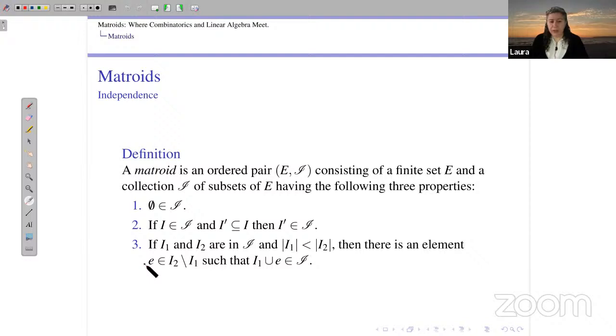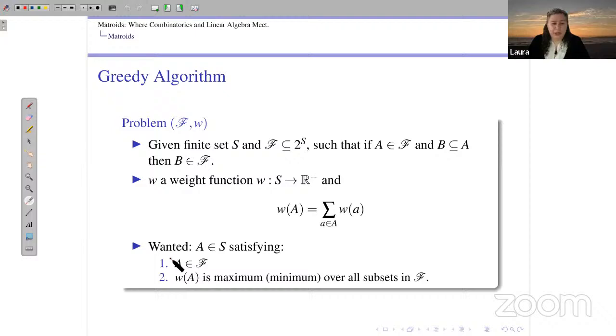And that's what allows me to use the greedy algorithm to solve these two problems that seem very dissimilar in principle. But in fact, they have this structure in common. Now, let me explain a little bit better what we mean by the greedy algorithm, because I've been sort of talking about it in a very loose way.